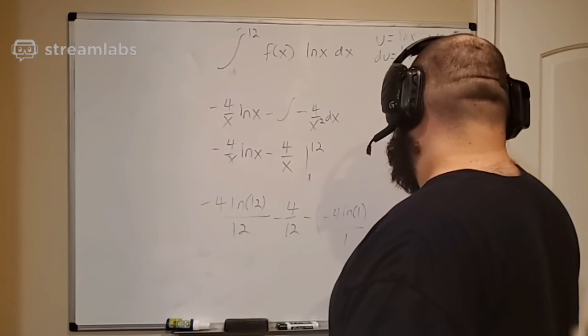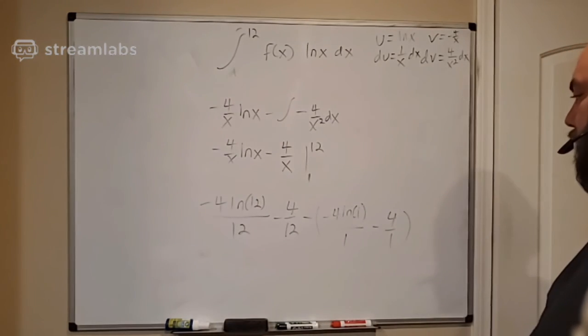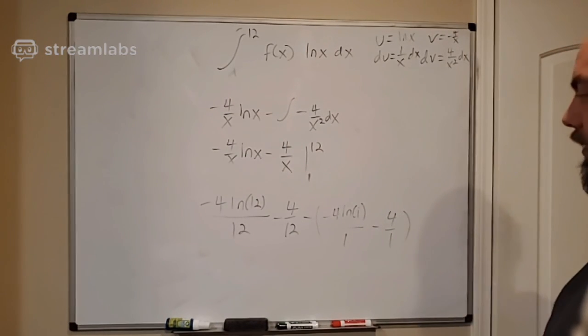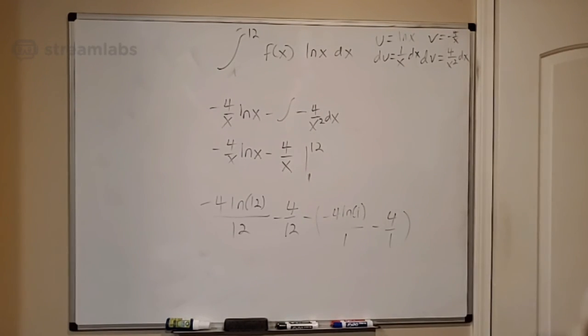The ln 1 is 0 in case you don't remember that. You could leave it just like that. That's perfectly fine though. That's how I would do it. Honestly, no sense in trying to algebraically manipulate that at all. They do, and they get a thing, but I would just leave it just like that. You can even leave the ln 1 there, even though it goes to 0. If you leave it, it's not wrong.